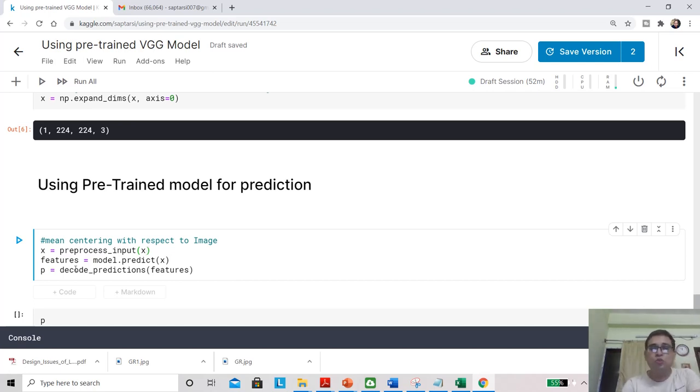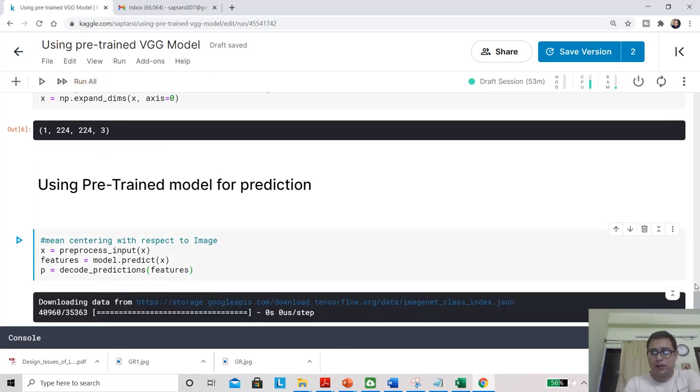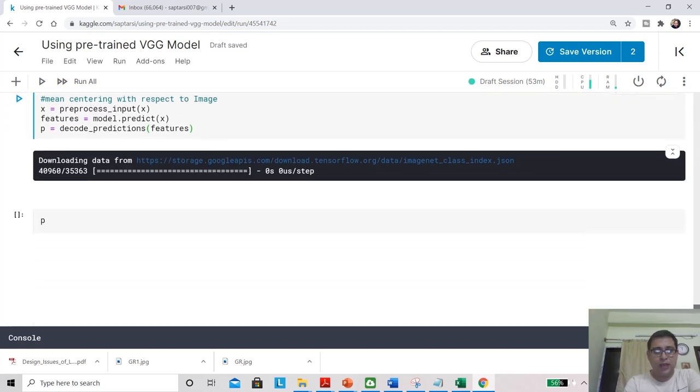We are just directly using an image and testing whether it can classify. You need to use something called decode predictions. Decode predictions is required because you know that in softmax you get a probability distribution as an output, so what are the probabilities of different classes. Decode predictions takes this probability distribution and takes the top 5 probabilities, so what are the top 5 predictions, and it also gives the logical name so we can understand what class it belongs to. So let's run this.